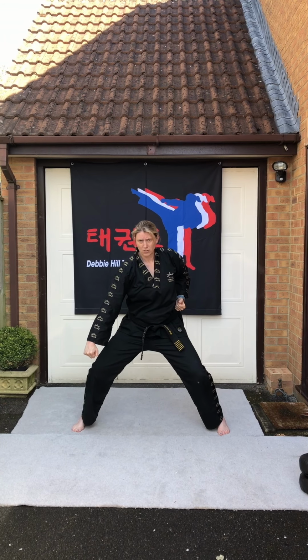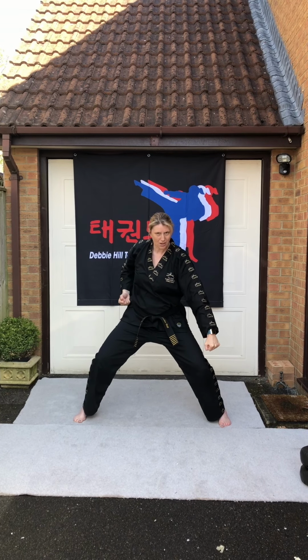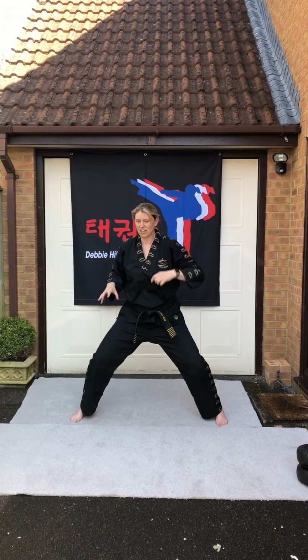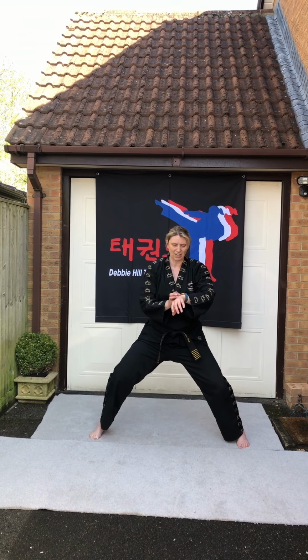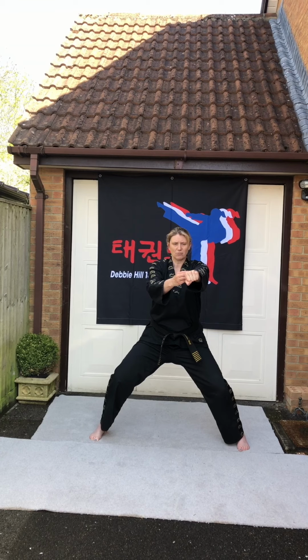You're gonna do this. Low block, other hand, middle block, other hand, rising block. Other hand, low block, other hand, middle block, other hand, rising block. So you're basically going low, middle, high, low, middle, high, alternating hands, so you should change it up every time. We're gonna do this for 30 seconds, just to get our upper body working. Ready? We're gonna start with the low block. So you're in this position, hand out, go.